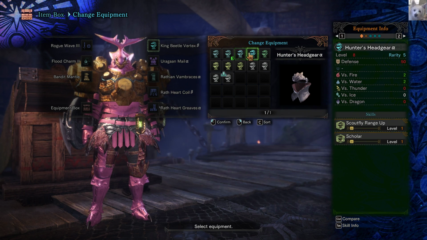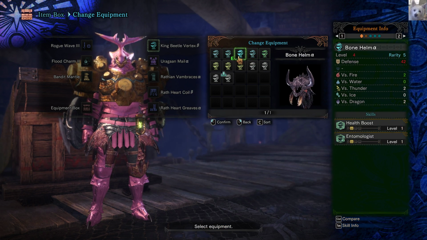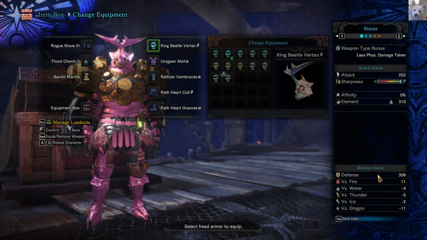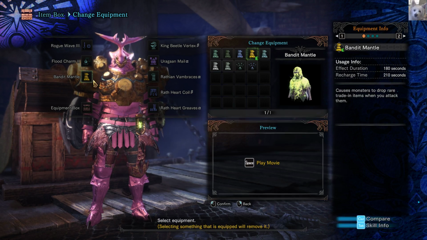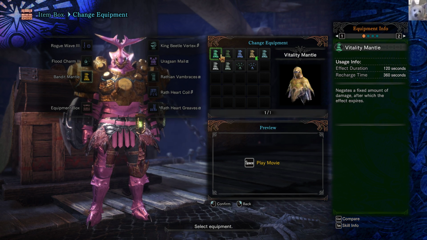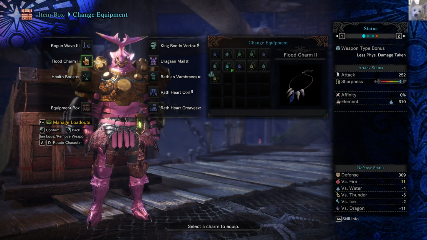But it's got the evade window, and it's got the strongest armor rating I've got, so I'll just put up with the lack of fire resistance on it. My defense is way down compared to what it was before, because they need to be boosted. I've got some money, so I'll see if I can upgrade them. What mantles have I got? I need a fire mantle if I'm 100% honest here. Bandit, waterproof, health booster, that's probably my best bet.